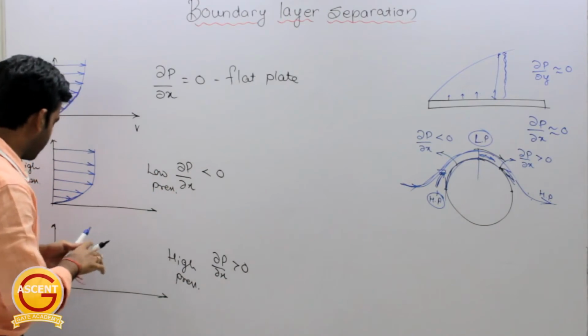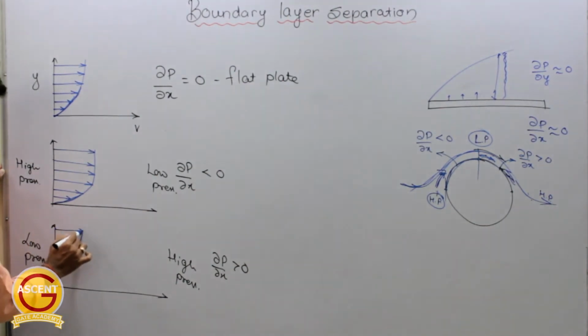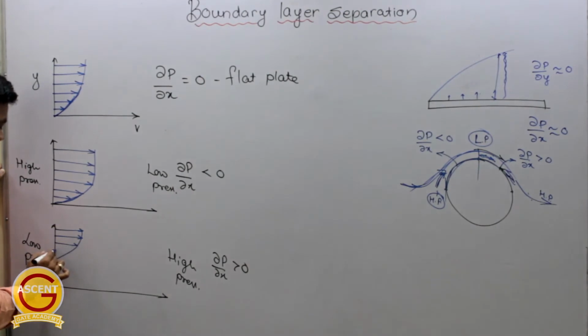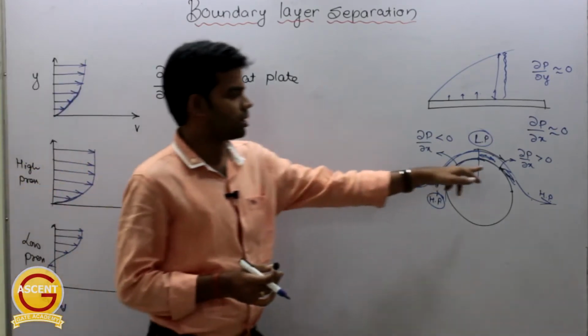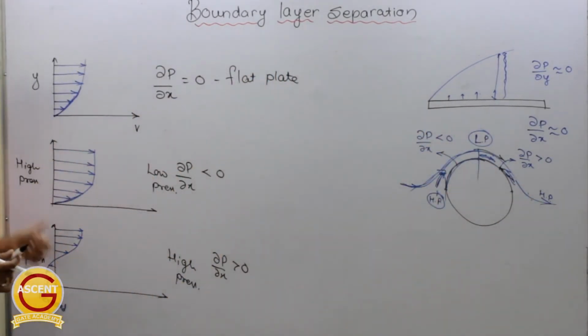That means we will be getting the velocity profile like this. For a certain region, reverse flow, after that like this. Okay, this is called the reversed flow, negative velocity. Why is this happening? Because of the reverse flow, because the air is rushing from the high pressure region to the low pressure region. Getting this? Okay, so these are the three different velocity profiles with respect to pressure change when the pressure changes on the surface of the solid.